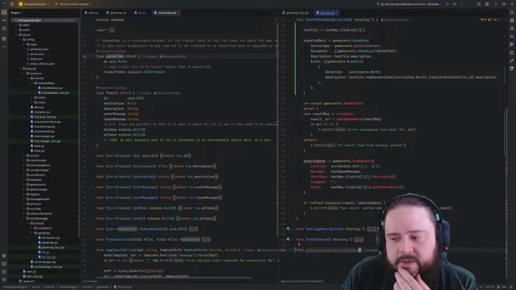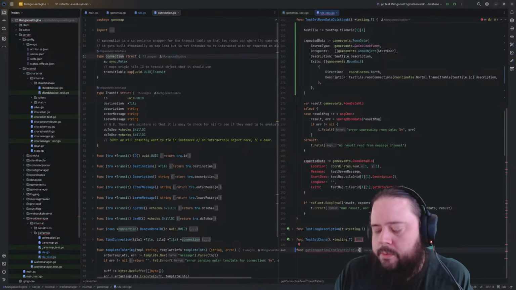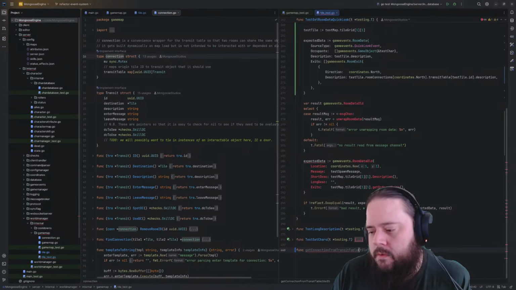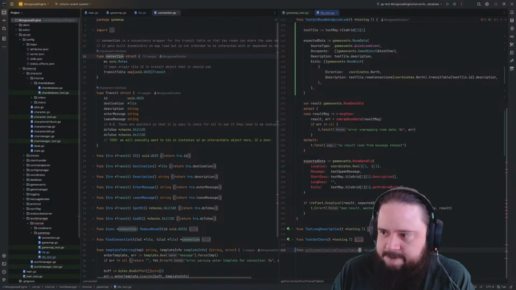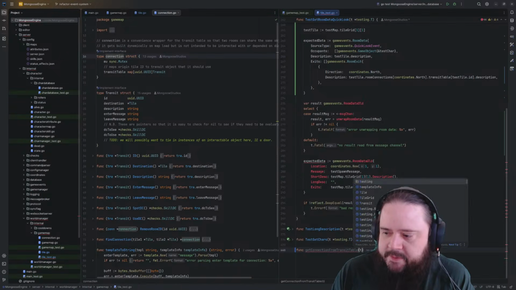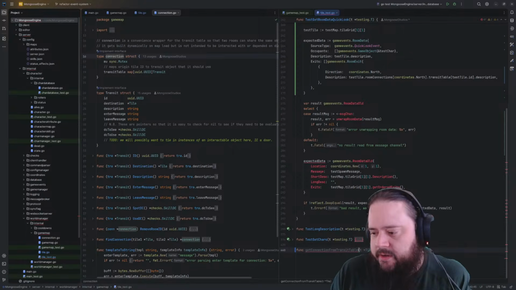We need the ID. I don't really want to do the whole tile. So UUID, and then, well, we do need the tile. It'll be simpler. So it's a tile, and then it's the cardinal that we want.